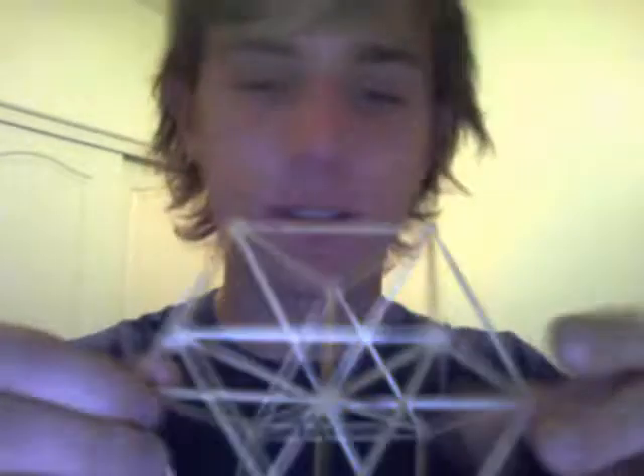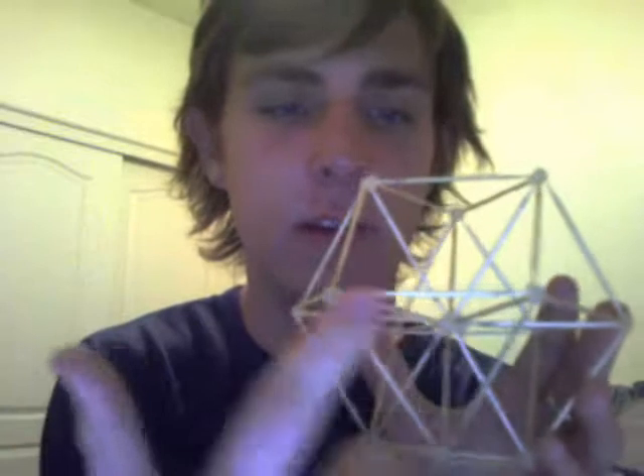Let's talk about applying this concept to vortex theory. What's neat about the vectors on the outside is — if you choose one triangular face, the vector is going in a clockwise fashion. If you took a little marker and marked each one of the triangular faces so it goes in a clockwise direction, that would make each square face then go counterclockwise.